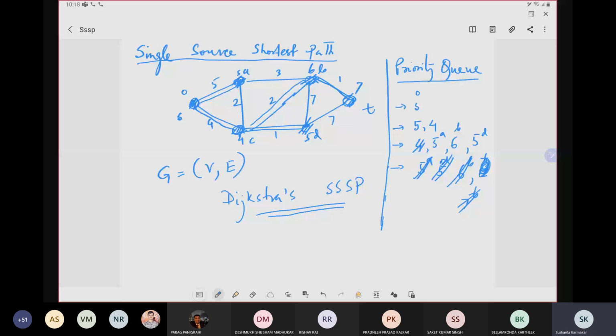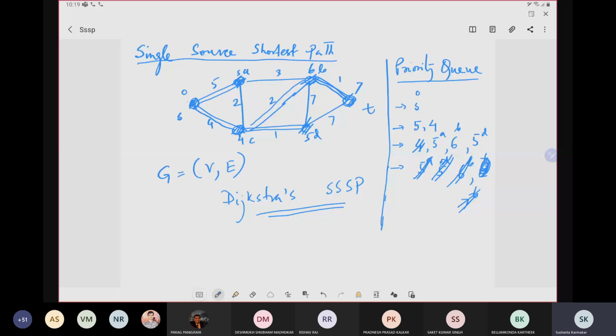So this is some kind of highlighting I do, and this creates a tree. If you look at the double lines, this creates a tree rooted at this node S. Okay, this is a tree, and now if you look at any node in the original graph, you can easily say the shortest path from S to that node is given by that. If you just follow that tree, you will get that shortest path.